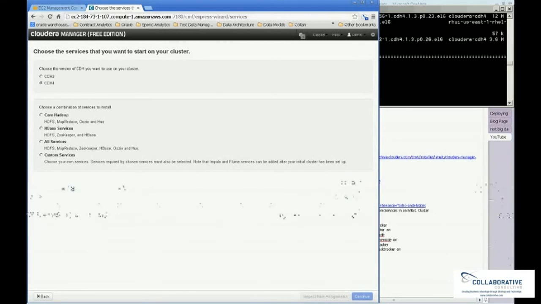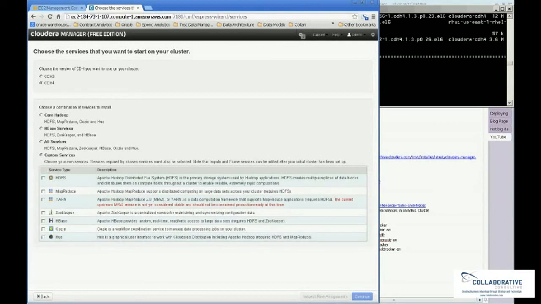Choose the version that we want: CDH4. Combination of services to install. I can see here that I want custom, because I want HDFS. I want MapReduce. So YARN is MapReduce 2, so it's either MapReduce 1 or 2.